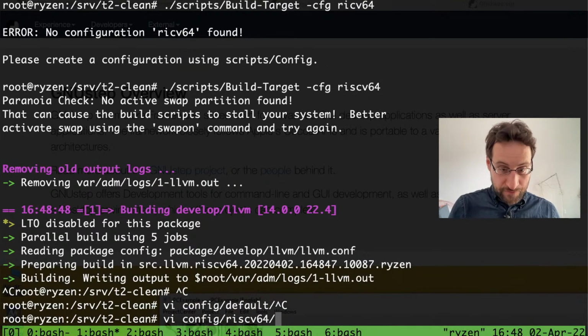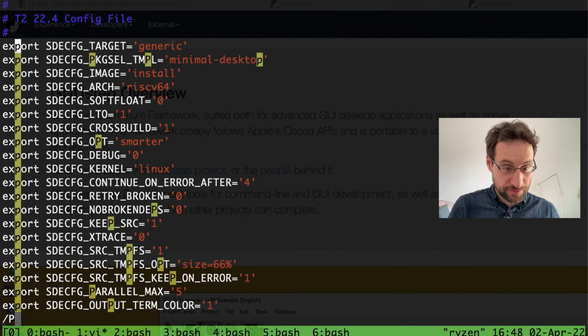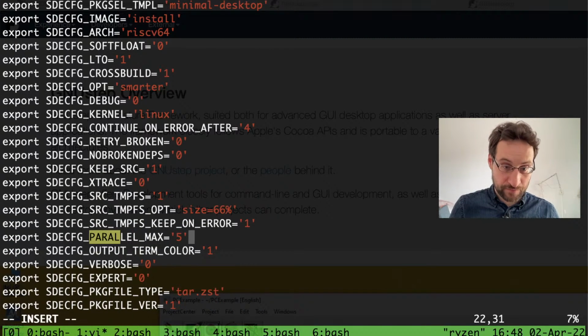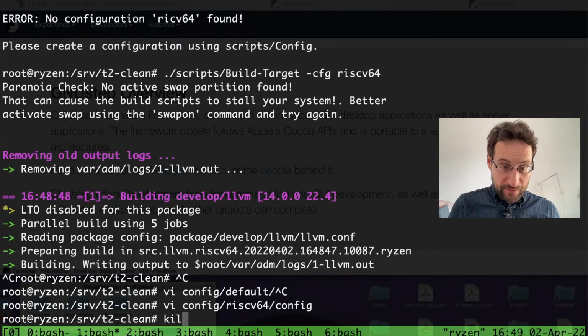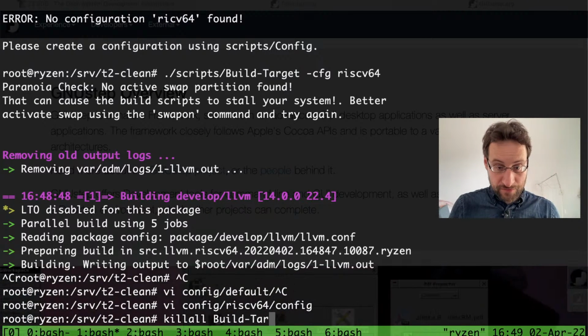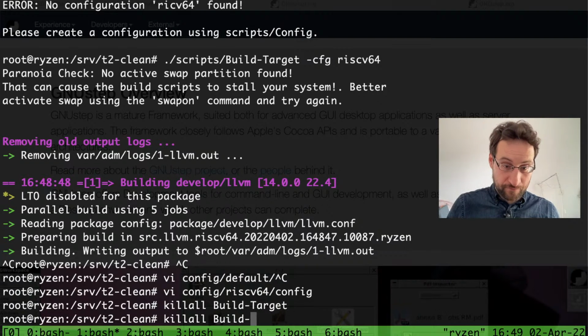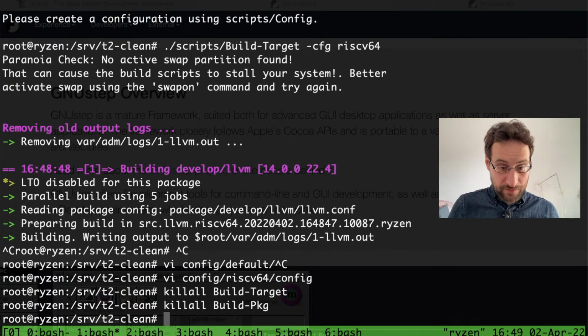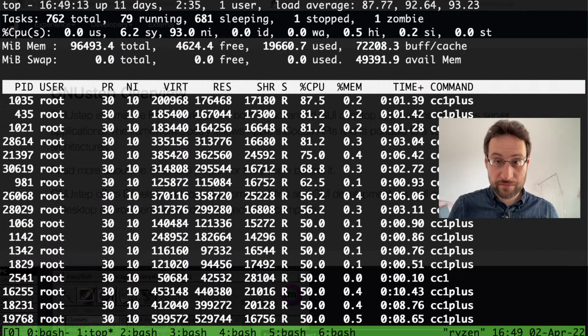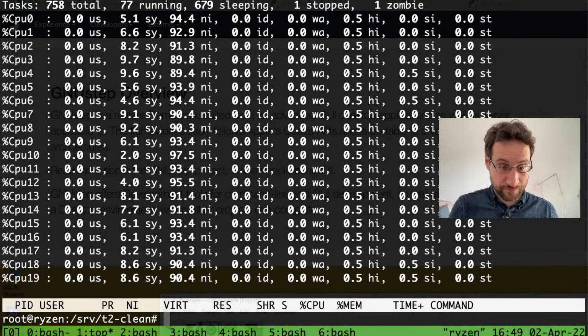Config RISC-V, that comes from having fresh builds, parallel max, because we run dozens of those. Let's maybe kill all build targets, package. That probably, maybe still some residual stuff.